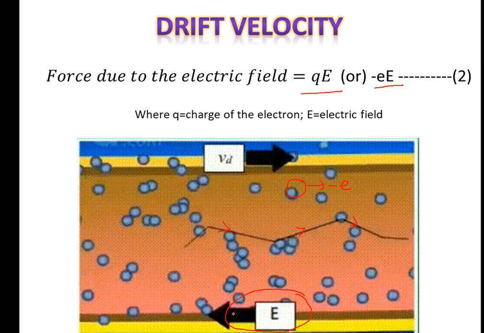Let me explain it. Why are the electric field and the drift velocity, that is the velocity with which the electrons are drifted, opposite in direction? The reason is that when we are supplying an electric field, it means we are connecting a battery. When a battery is connected, there will be a positive terminal as well as a negative terminal. The electrons have a negative nature, and because of the negative nature, they will be attracted towards the positive only. Yes, that's the reason when you supply an electric field, the electrons will drift in a direction opposite to the electric field supplied. That's one more reason why we are using a minus sign over here, right? Now I'm taking this as equation 2.